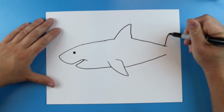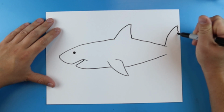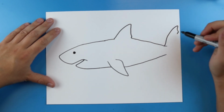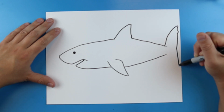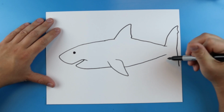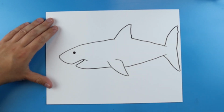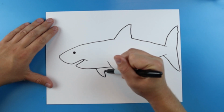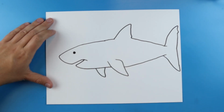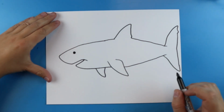Now, starting here for the tail, I'm going to make a line that goes up. It's going to come down and out, and it's going to go in. They have like a little notch over here. And continue your line down. I like to go in just a bit. Then I'm going to start here, add this little curved line, come to a point, and then go right to there. Right here, I'm going to add another fin. Just go down and up. And this is kind of like our basic shape.